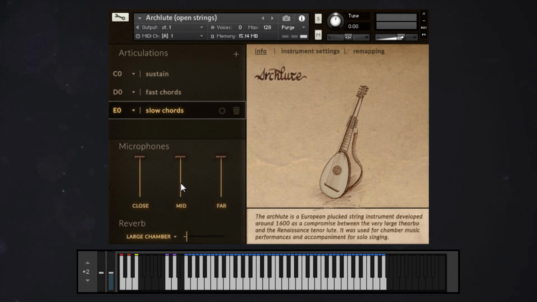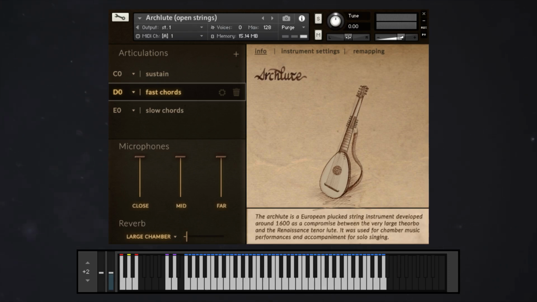Now these are more strummed. Cool sound. I love when you can have these arpeggiated strums that can get you partially there. The slow chords work really well for slow passages or cues. The fast chords are a little too in time for me. I wish there was a slight strum to them. So that's one thing. So let's move on.